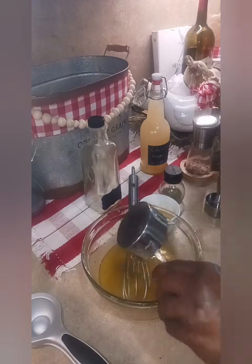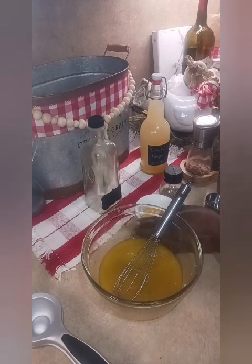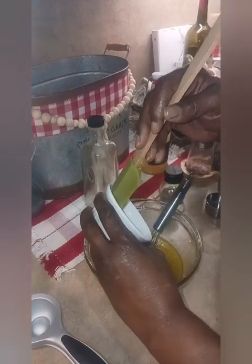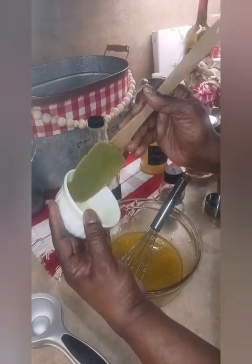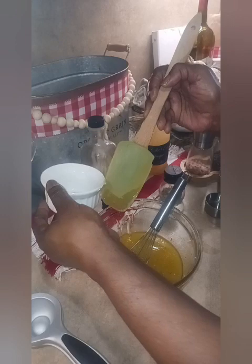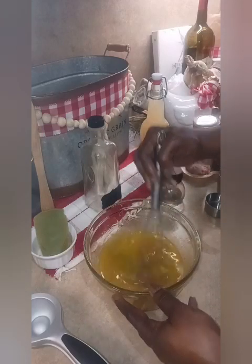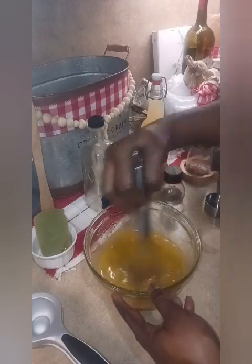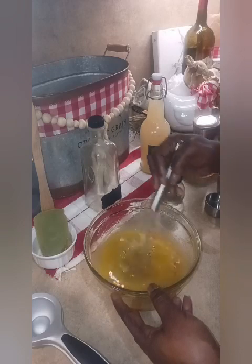I'm going to add in some honey. I had to break this honey down because it had crystallized in my jar. If your honey crystallizes, don't stress about it — that means you absolutely have very good honey. Crystallization is a normal process from it hitting the air. Just warm it in a microwave or put your honey jar into a glass double boiler to break it up. If it's crystallizing, you have the best honey — just microwave or double boil it to reconstitute.